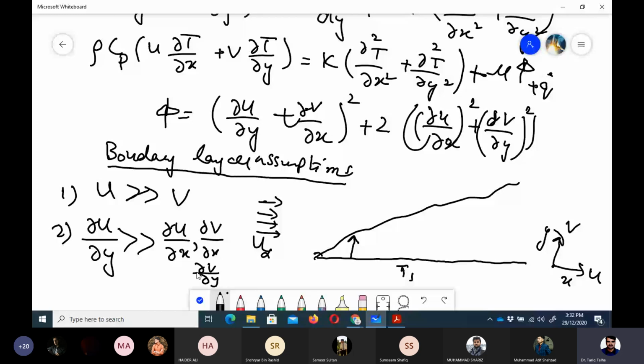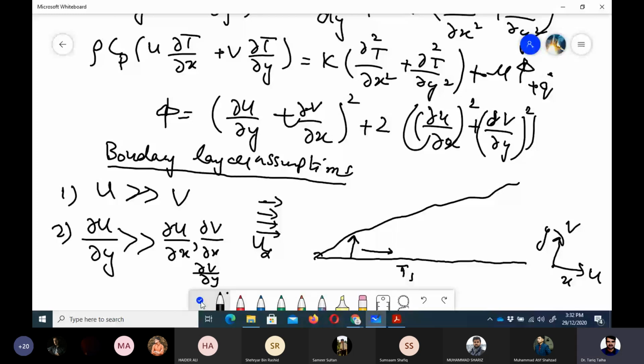Now, the important thing is that partial v by partial y is also included on this side. Because the v velocity is very small compared to u, this gradient would be very high. It means that the flow changes from zero velocity to the maximum free stream value in a very short distance. So that gradient is very high compared to the other three gradients. Partial u by partial x, the velocity in the layer, would decrease rapidly, as I explained in the beginning in answer to the query of Atif, I think.